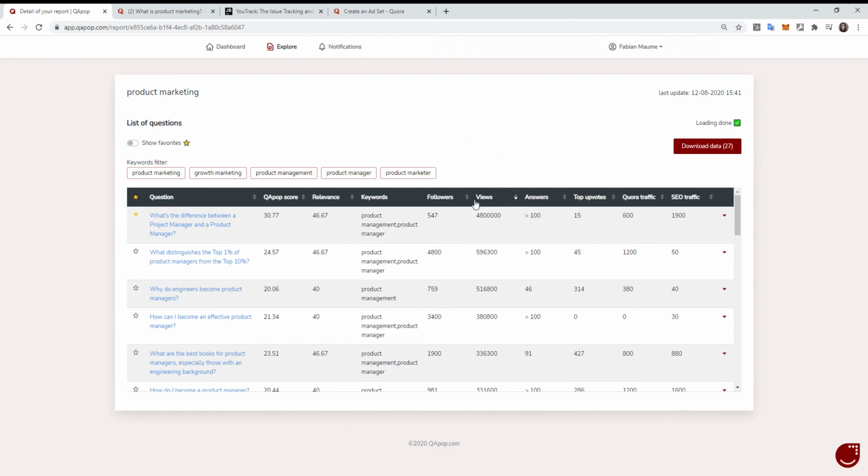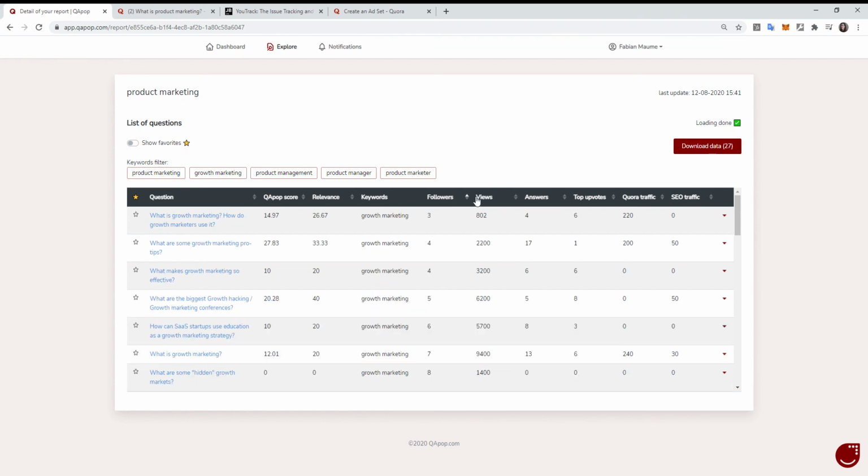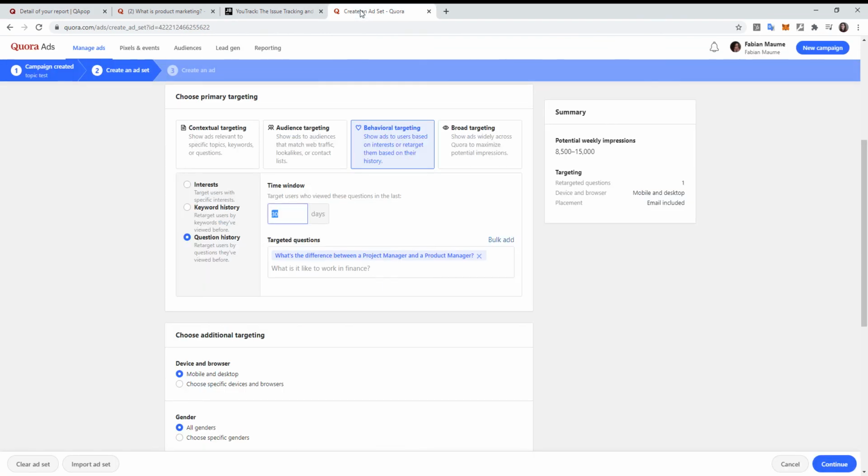And so rankings which make sense are number of views, also number of followers. Because if you follow this question, you will also be displayed as someone who has viewed the question, because you're interested in this question. And that's how you can be leveraging those reports for wider types of PPC ads.